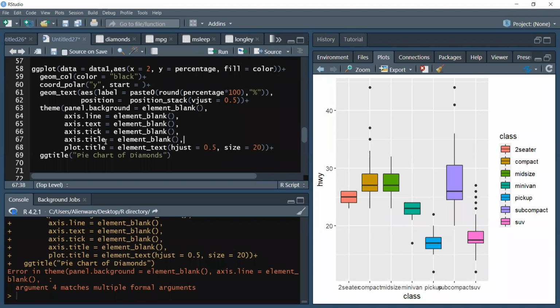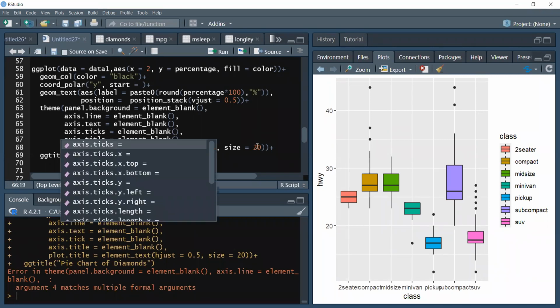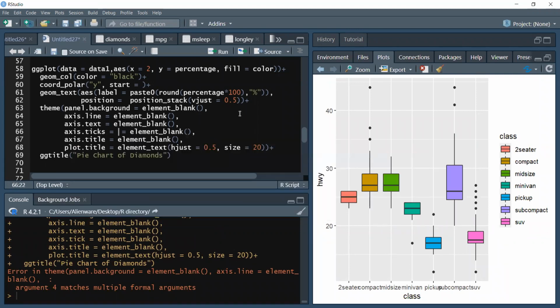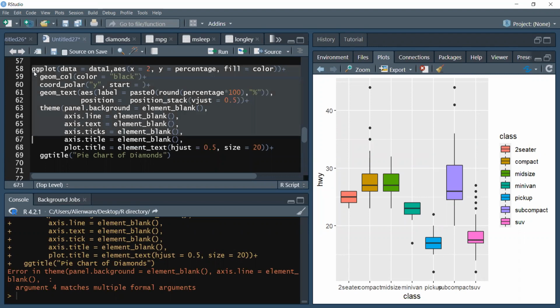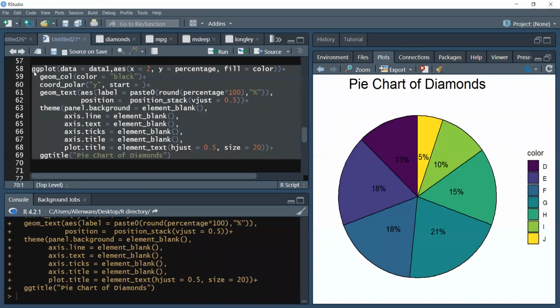Please check, is there any spelling that I'm missing? Okay. What's with ticks? Ticks, not tick, ticks. Yes. Ticks there. Axis title. See, just one S has destroyed everything. Can you see that now?